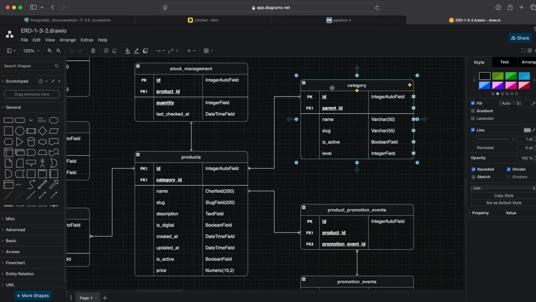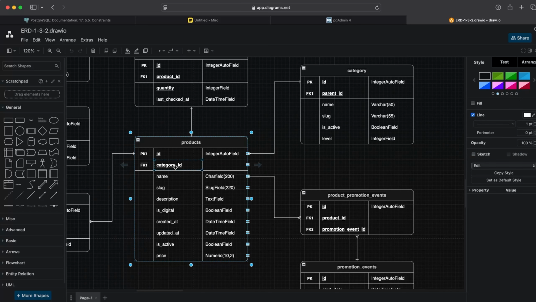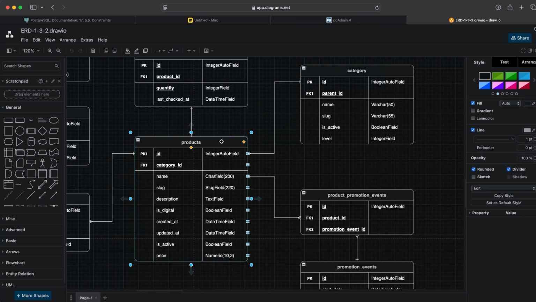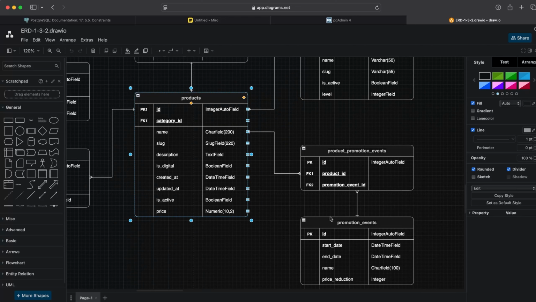So we are going to need some categories. I'm making the assumption that you have watched the previous tutorial, so you have that in place, but I may quickly build one. And then you need a product because we have the foreign key. So we're going to need a category first. And then at that point, we can go ahead and create a promotion event. And at that point, we can then start to think about building a relationship between the product and the promotion event. So we can start to store and save information about what products are in what promotions, or what products are related to what promotion events.